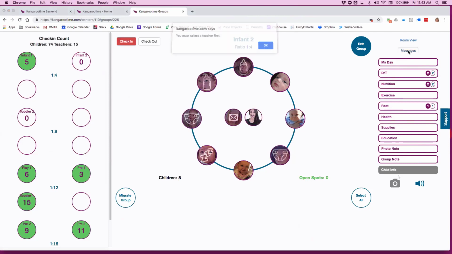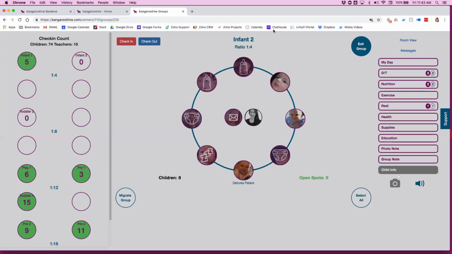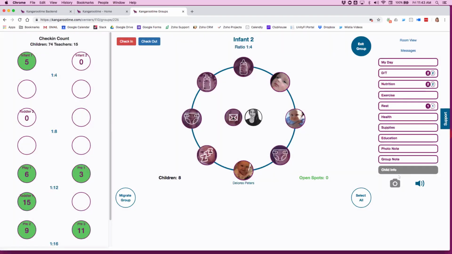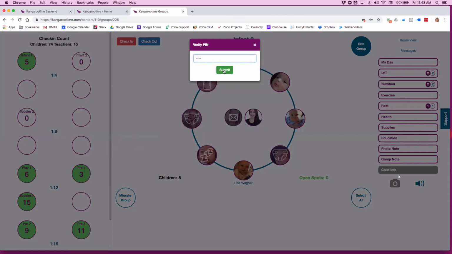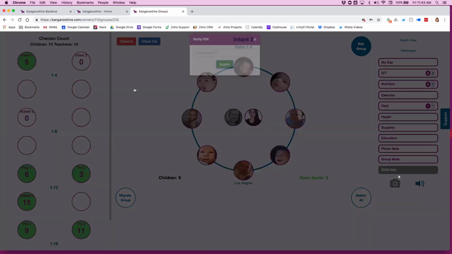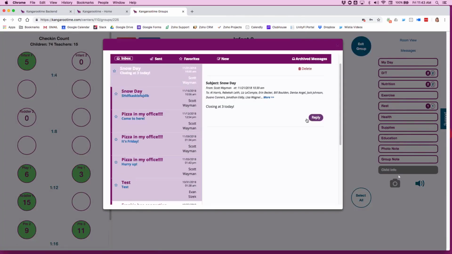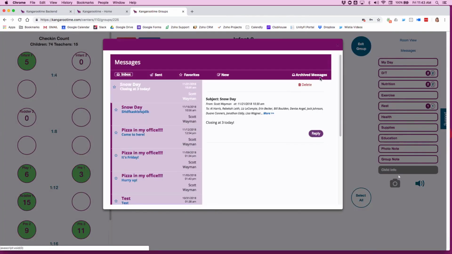if you try and check messages, you have to select which teacher is trying to check your message, right? So if I select this teacher and then hit messages, I have to put my PIN number in. So if I don't know the other teacher's PIN number, I can't check their messages. Right. So I would only be able to check my messages by putting my 4-digit PIN number in. Then I'd be able to see my messages, respond, reply to parents or employees that messaged me.